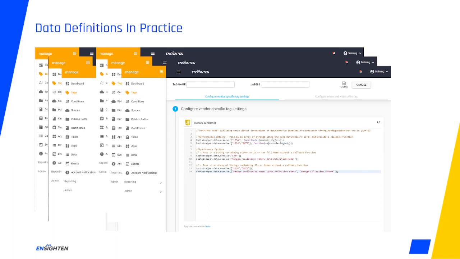Source is always going to be managed. Collection and name are defined during your data definition creation process. This will always return the data definition's output, but if it wasn't already a string, it will be now. If you pass in an array, you can supply multiple IDs or names, and you'll receive an array of strings back.